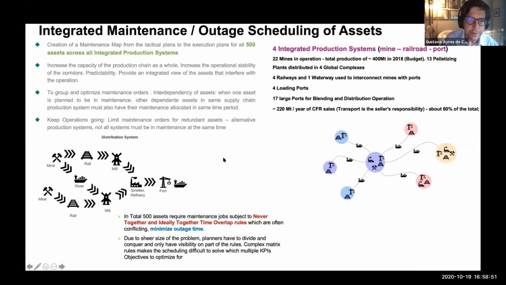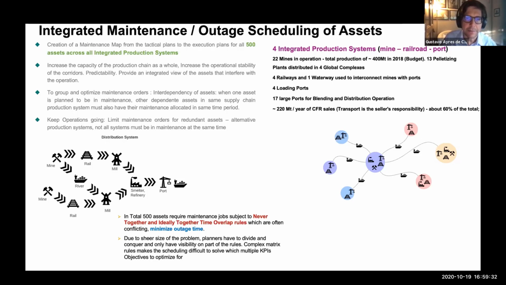And just very briefly talk about it. So this idea is actually in the same system. They have this big production network, and they have to do maintenance on this production network. And the network itself consists of 500 different assets that have to be maintained at different points in time. But the key point, as you might think, is this is a huge flow of goods through this network, and relatively narrow. There are not a lot of options, and they have to minimize outage time.